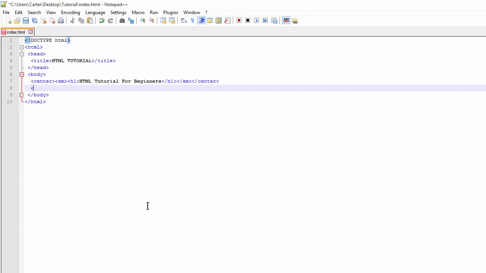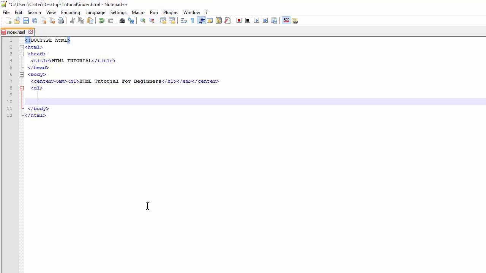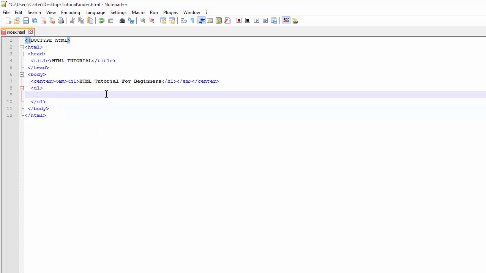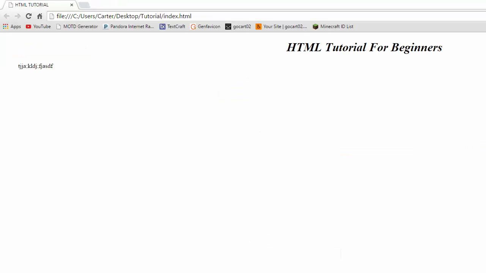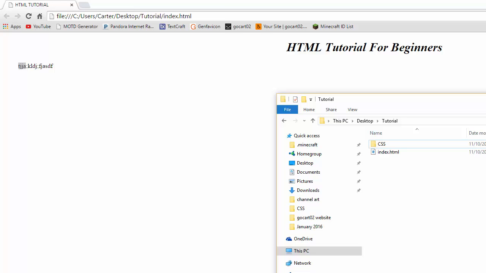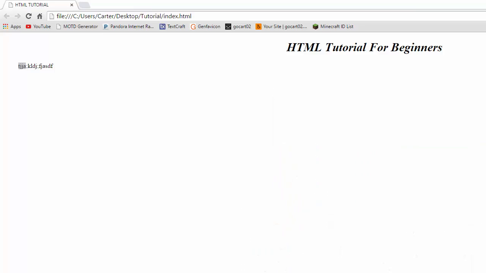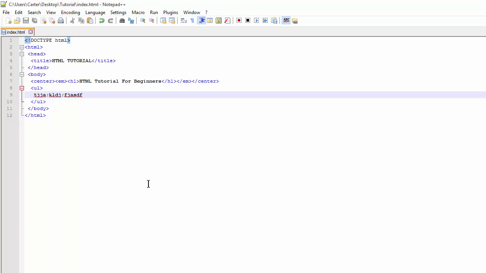So there's a couple ways to do that. If you want an ordered list or a numbered list, you use the OL tag. If you want an unordered list or a bulleted list, you'd use the UL tag. But if I just type it here and try and save it and refresh it, it doesn't work. It just places it a little further from the end and it doesn't do anything. Okay, that's cool, but I wanted the list.